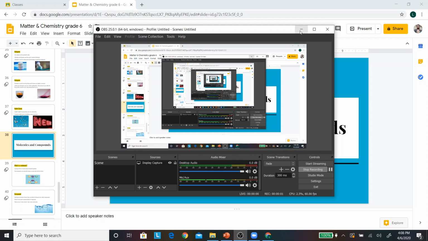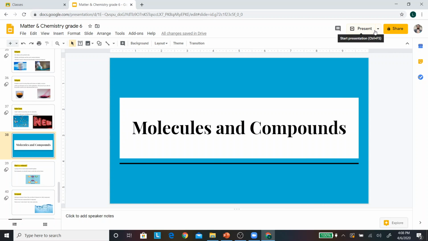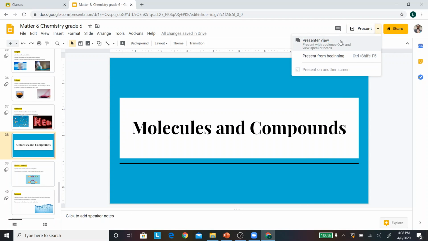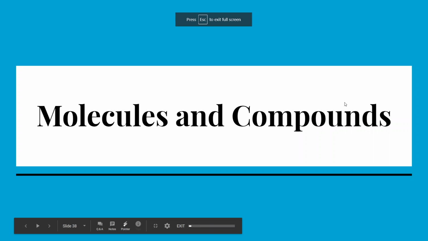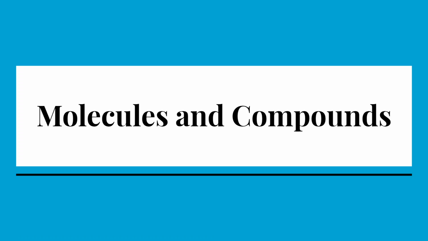Good morning, 6th grade. Today we're going to be talking about molecules and compounds. So, let me see if I could, there we go. Good. So, what exactly makes a molecule and what makes a compound? Why are they different and how are they different from atoms and elements that we talked about earlier?